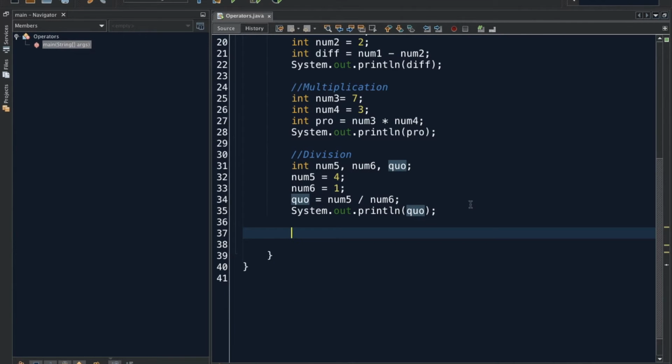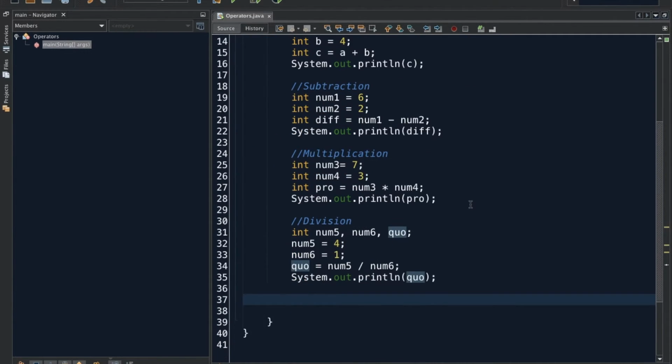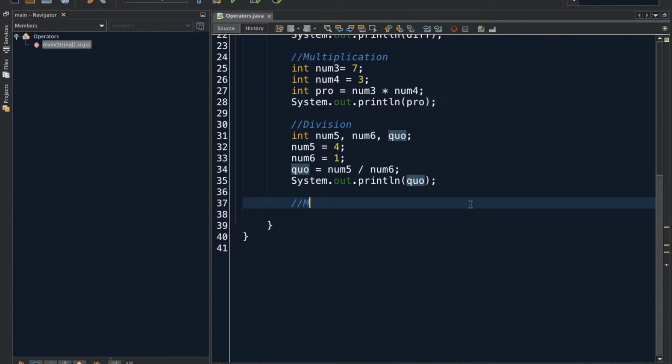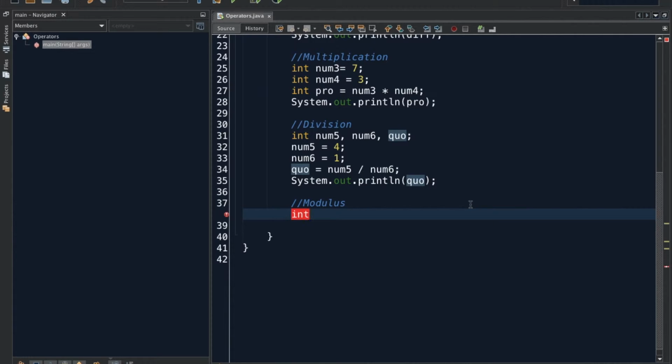So now let's move on to the interesting part. Now we're going to first look at the modulus operator. For this example, I want to use the same numbers, num5 and num6. I'm just going to call this mod, int mod equals num5, and the way you use the operator is the percentage sign.